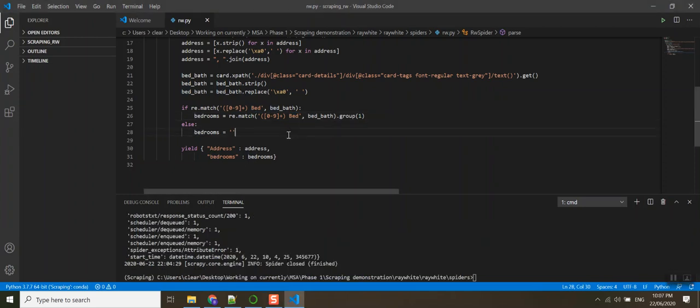So now we need to extract the bathroom, which is going to be quite similar. Oh, there's going to be a little bit of change, but generally it is exactly the same.